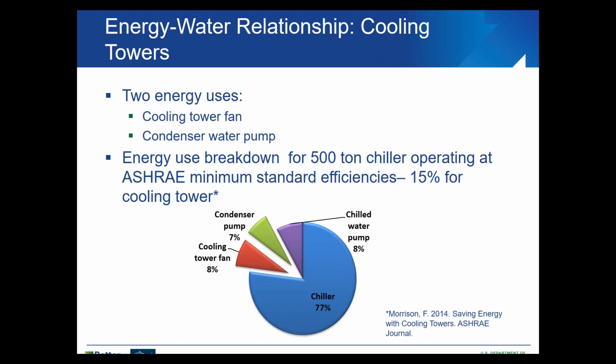Another example of the Water Energy Nexus within your businesses and facilities is cooling towers, and in this case, very specifically, evaporative cooling towers. Here is a great example of water being used as a service. We drink water, but much of the water that we use is actually as a service, and in cooling towers, we're taking water and using it to cool down our buildings or processes. So warm water comes from the condenser, and a pump is used there. It trickles down in this evaporative cooling tower, and a fan pulls air over it. Essentially, energy is enabling the use of water as a service. The fan allows for convection over the water, which cools it down, and then it's pumped around.